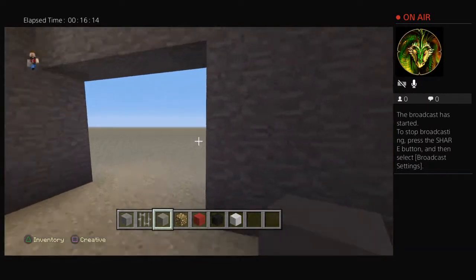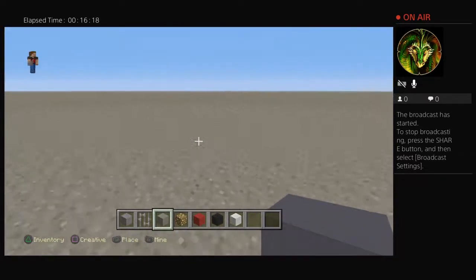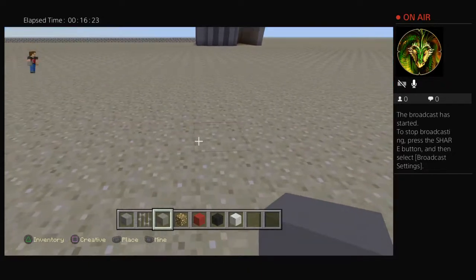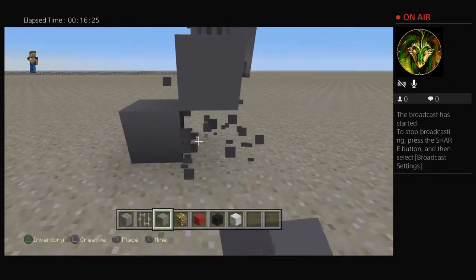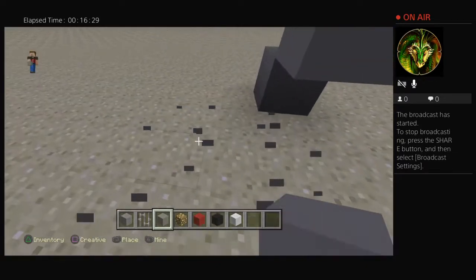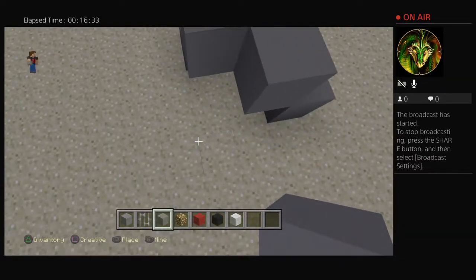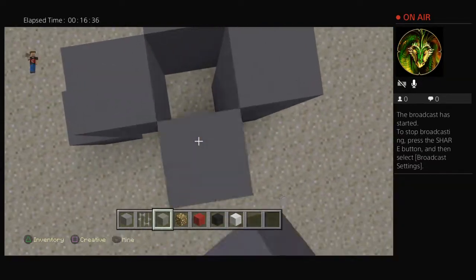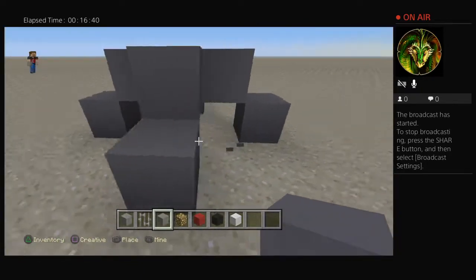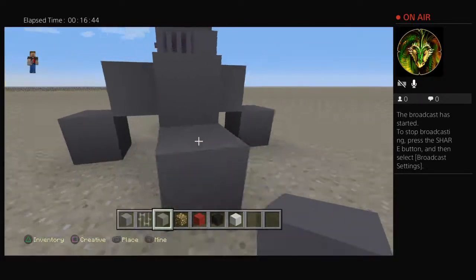We're going to come out of this garage for a second. Now, what you want to do is make it a good distance away from the bunkers, but not too far. Build it up kind of like a stair, like that. The reason we're doing this, I'll show you in a second. Right there, you see, we're going for that exact look.